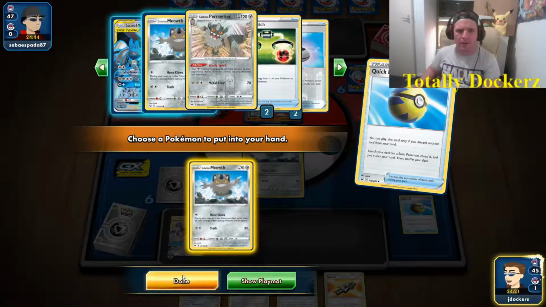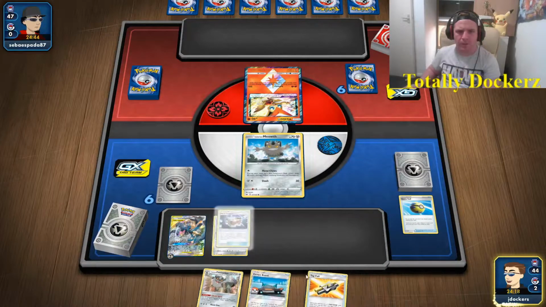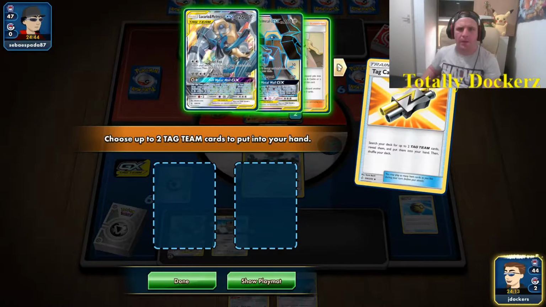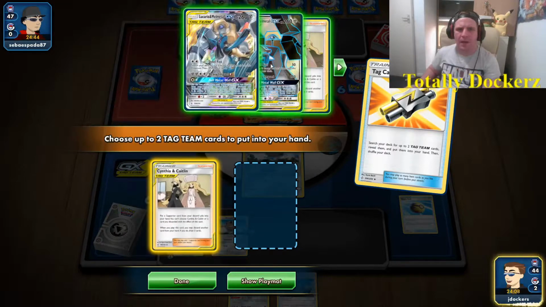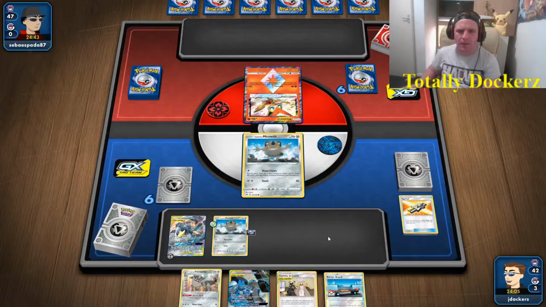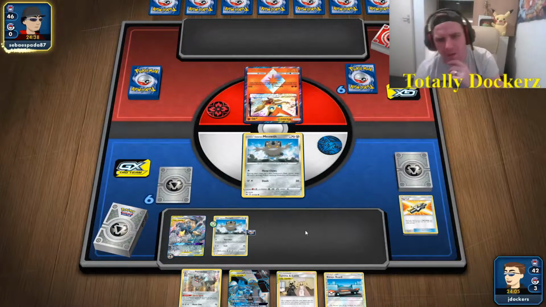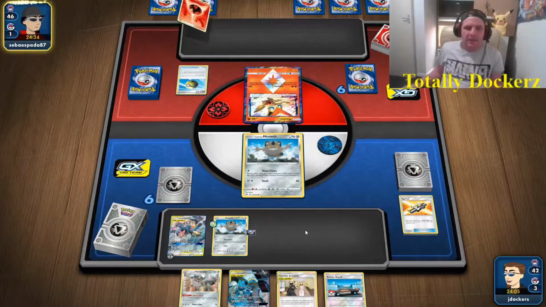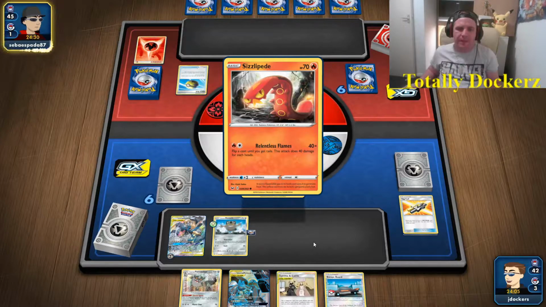Go get another one of those. Check that on there. We'll go get one of those. And we'll go get the pretty one of those. And click done. So, our top deck, it's looking like, is going to be Caitlyn Cynthia bait.